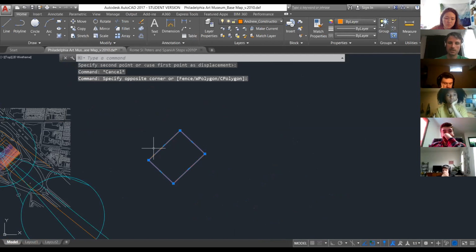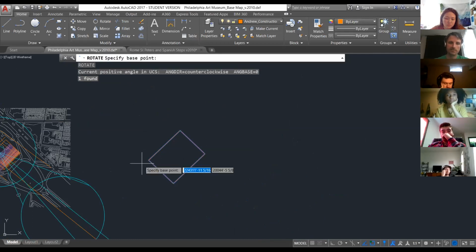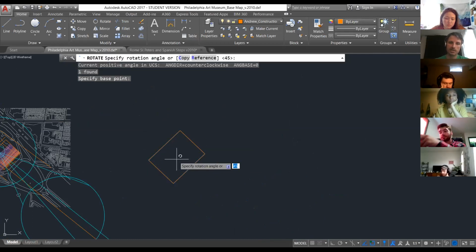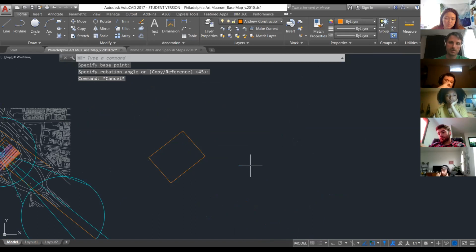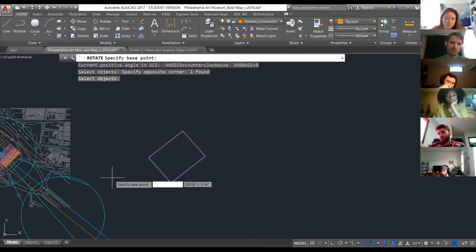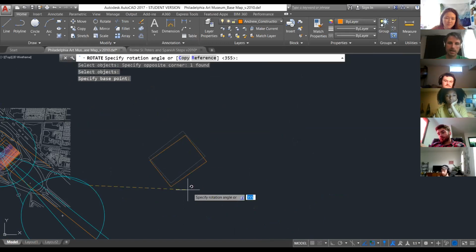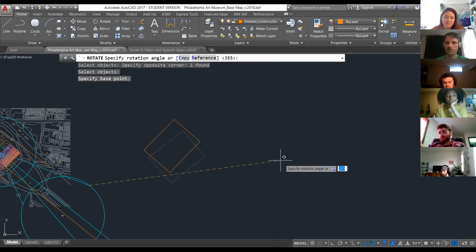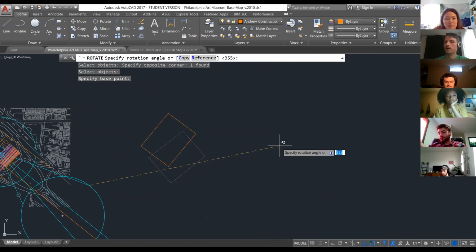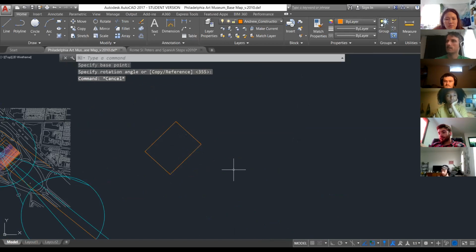Let me do this out here in the clear so you guys can see what it looks like, all right? So here it is, RO for rotate, specify a base point. So let's specify the base point on the interior, and you can see that's what our lever arm will look like. Let's do it out here, RO, and let's put this base point out here. And you can see that I can rotate the whole thing and move it around. Again, your curiosity will pay off.